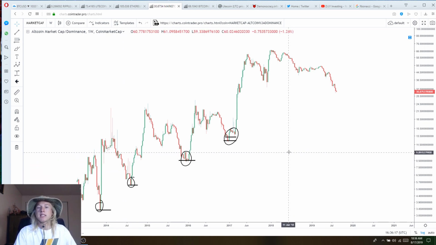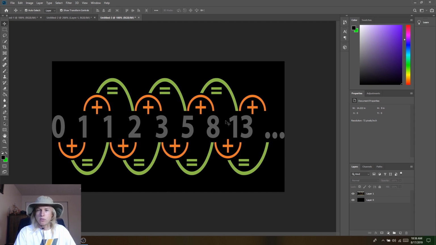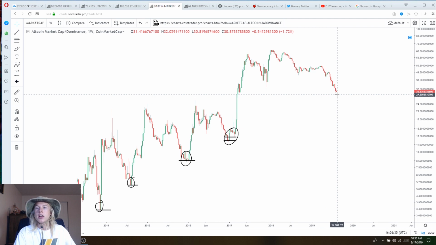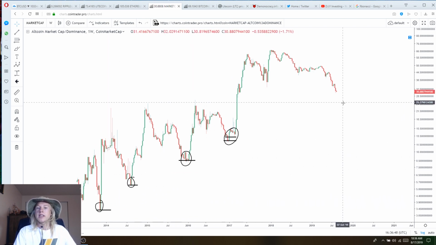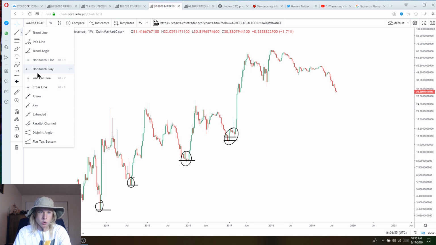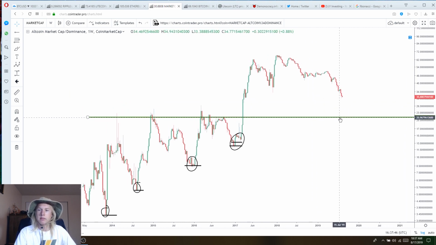Now, with all that being said, this takes us to current day valuations. So if we take the Fibonacci sequence, we're currently here at 13. Now, 13 plus 8 equals 21. And so even though the graph doesn't show it, we can do basic math to understand that according to the cycle, from where we found a bottom thus far throughout all of the market cap history, we can come to the understanding that the next number in the sequence is 21. And so let's go over here and draw the 21, about right there, which comes out to the next mathematic number inside of the Fibonacci sequence. So that brings us to 21. That is the next number inside of the mathematic equation of Fibonacci.